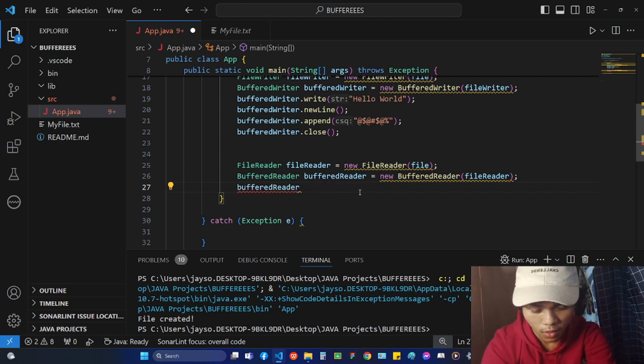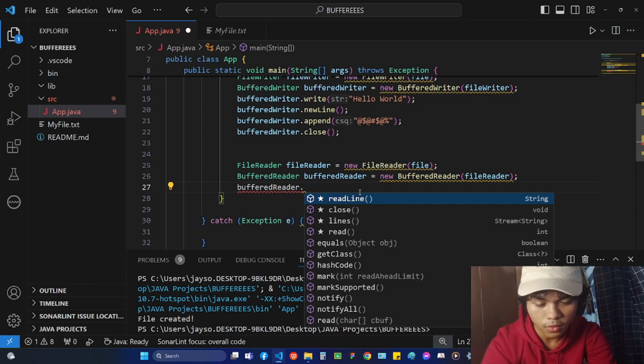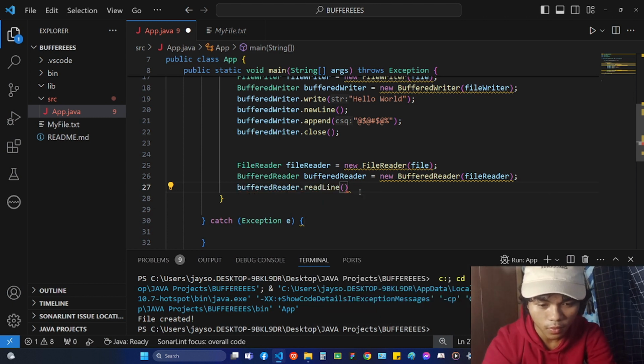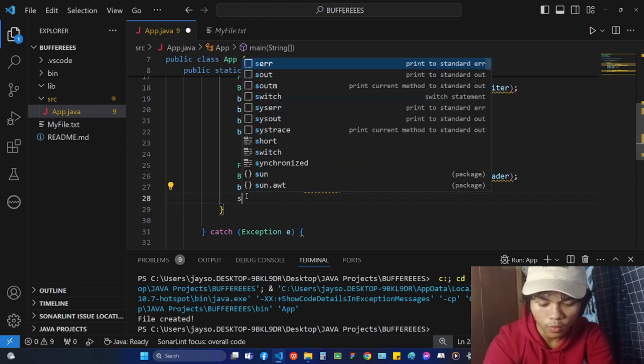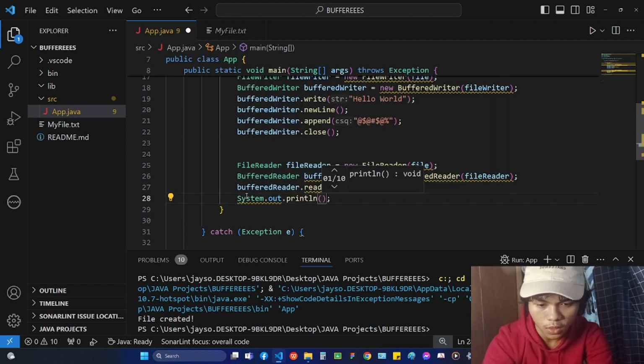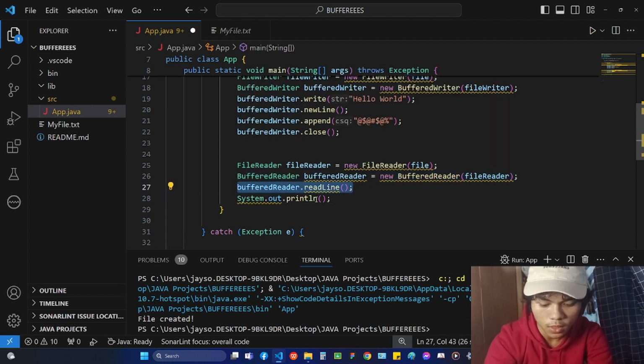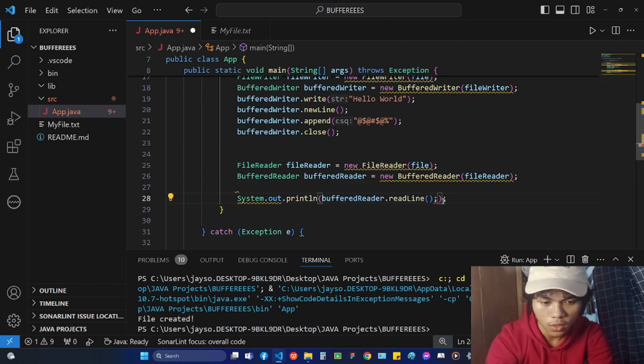Earlier I used readLine. To use readLine, we should put it inside the print. So if you put a System.out.print, we should put this inside of it, and then the rest.